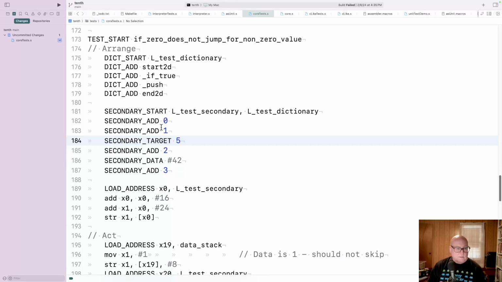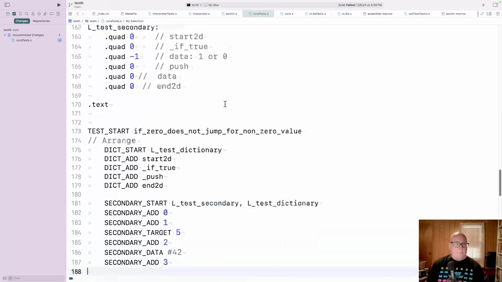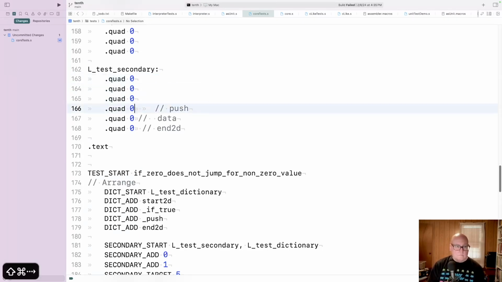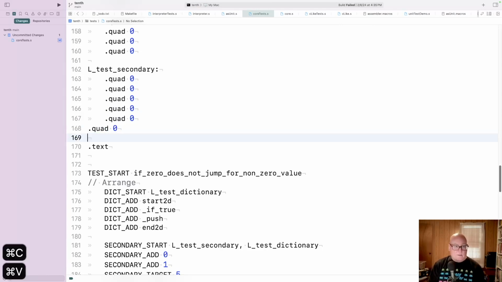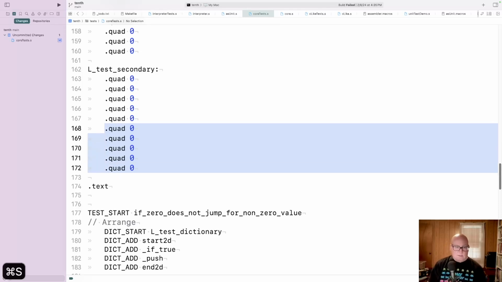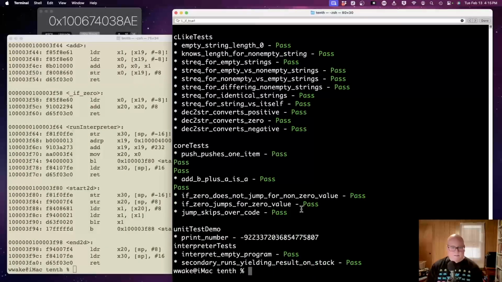Data 42. This comes out. This can come out. These comments can come off, because I think the real usage reads much more like it. And then let's just give ourselves some extra room. All right. Okay.